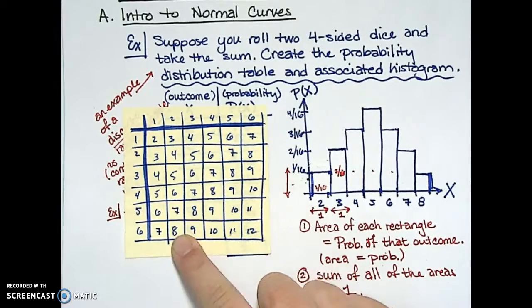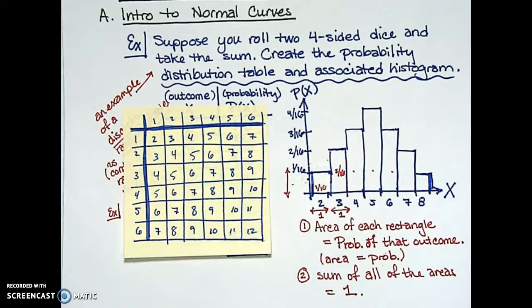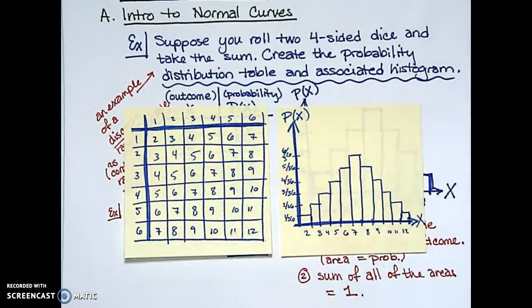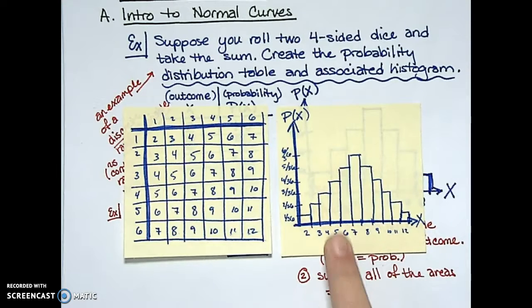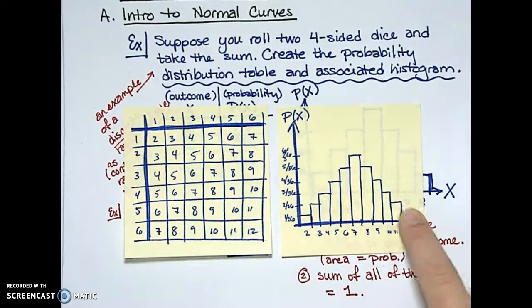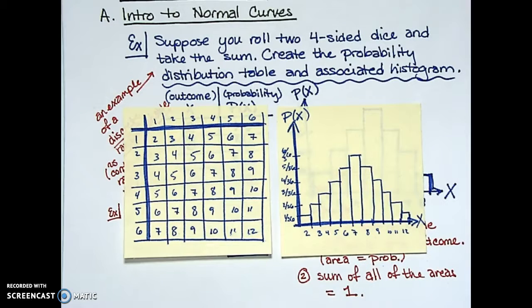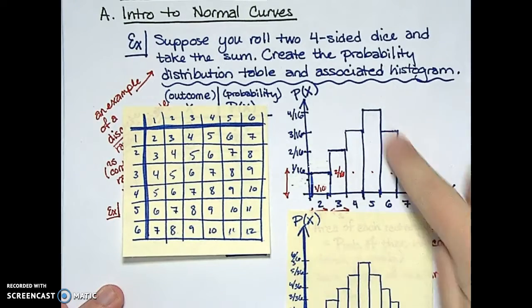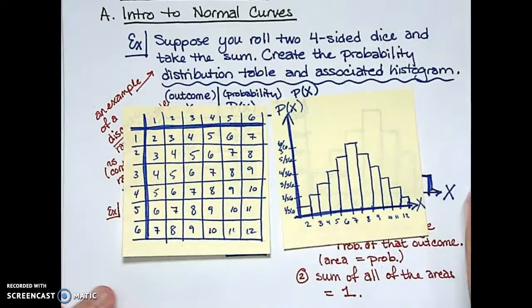Now, 7 occurs most frequently, and if we were to sketch its probability distribution histogram, we would get something that looks like the following. Again, 7 occurs most frequently at 6/36 of the time, or 1/6 of the time, and 2 and 12 are the least frequent occurrence. And so we have this very nice symmetric distribution of our possible outcomes. This symmetry that we see exhibited both for the four-sided dice and also for the six-sided dice is not coincidence. So let's continue this example even further.